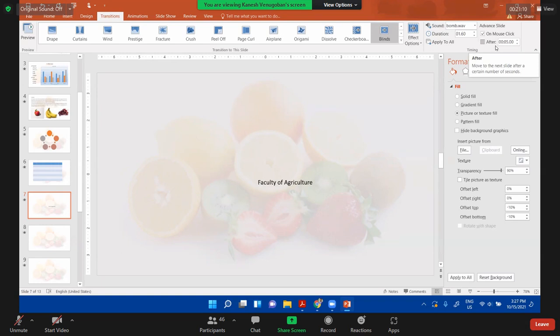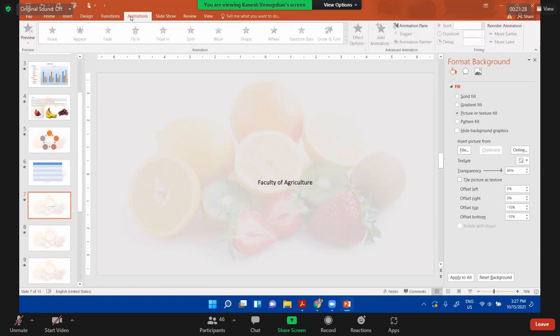Or otherwise, you can press the arrow keys, right? Using the arrow keys, you can go next or go previous. So using these options, you can set the transition effect to your slide.